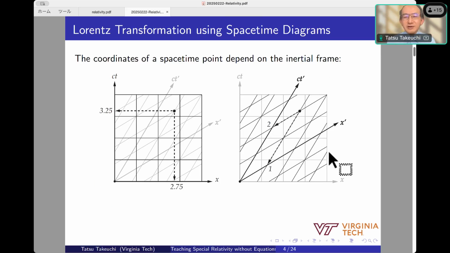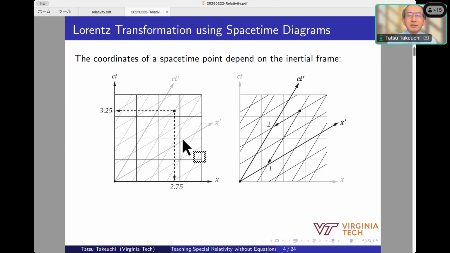Okay, when I teach relativity, many students have problems with these tilted axes situations, but once you get used to it, it's not that difficult. The most important thing about the Lorentz transformation is that the spatial axis gets tilted when you go from one frame to another. So two points that are at the same time in one frame are no longer at the same time in the other frame.